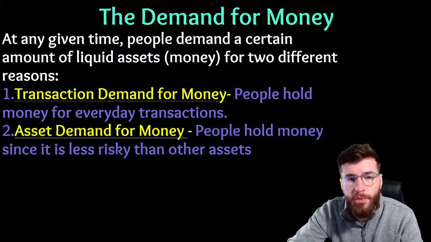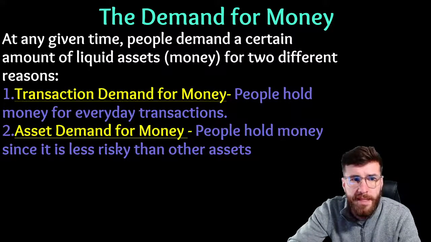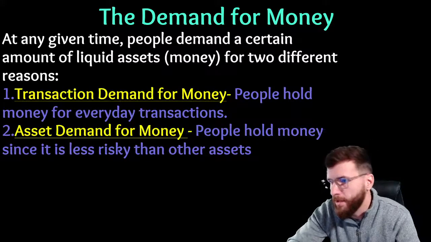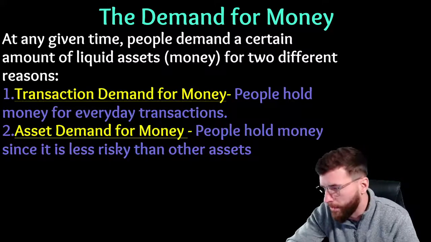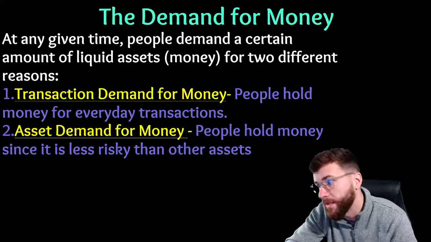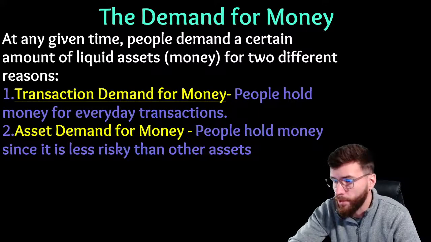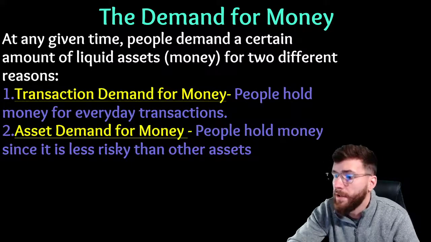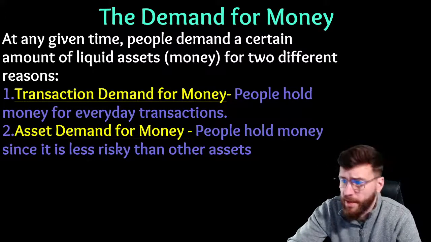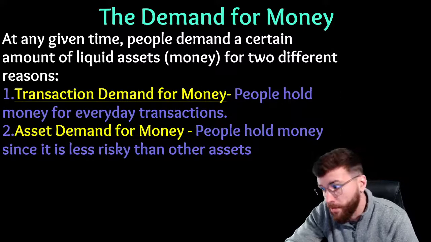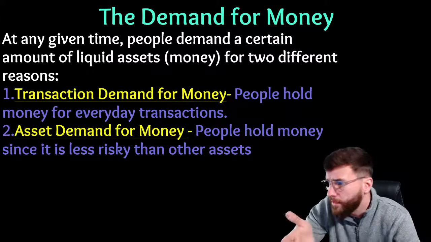And the second reason people demand money, or people want money, is that money is a great asset. Money is the least risky asset you could possibly have, the least risky investment you could possibly have. Now we talked about how inflation obviously reduces your purchasing power. If you're holding money, inflation is not the best thing, but you're talking 1 to 2% losses. But if you're not holding cash, or you don't have money in your checking account, and you have money in other investments, investments are generally risky. I mean, other than your savings account, but if you have money in the stock market, that's obviously very risky. If you have money in a house, your house price could go down. Generally, housing prices go up, and generally houses are a great investment, but there's risk involved in that.